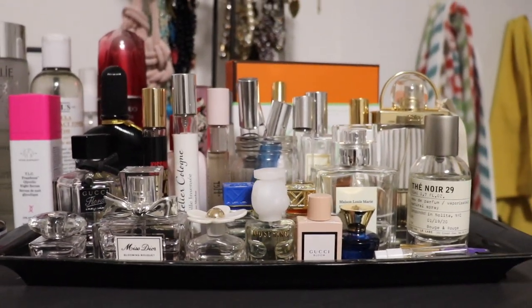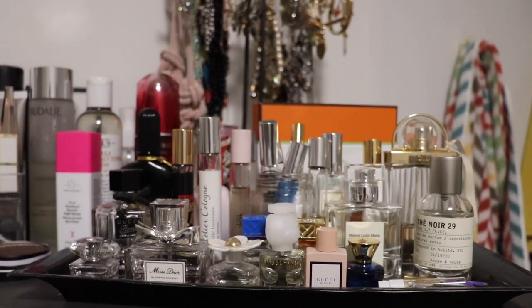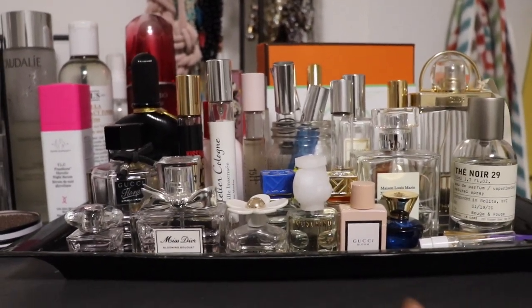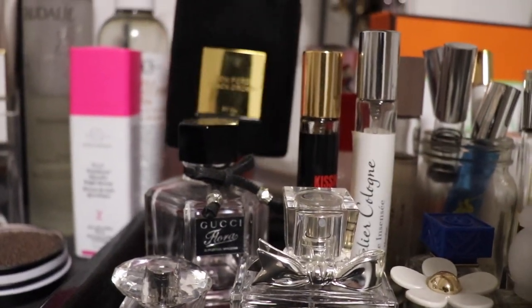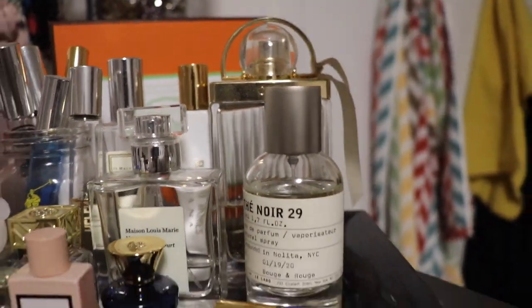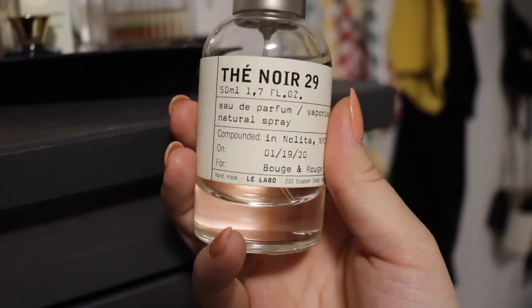So I have a perfume problem. I like to choose a perfume based on my mood for the day or my outfit or my event. So instead of committing to a bunch of big bottles, I commit to a lot of tiny ones. So the big bottles I have is Black Orchid? Yes, Black Orchid by Tom Ford. Glossier's back here. Chloe Love Story. This is my signature scent. I know a lot of my friends have always been asking me what I wear every day.